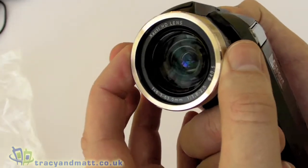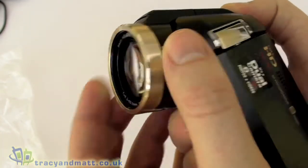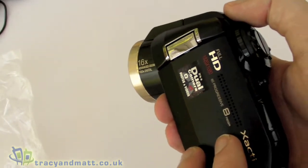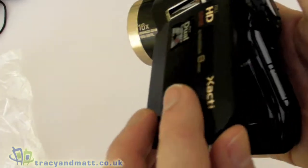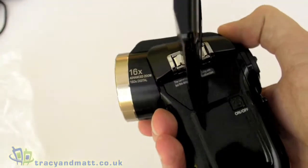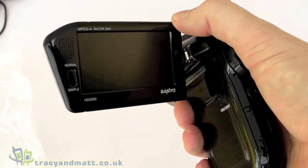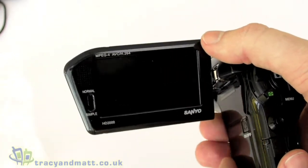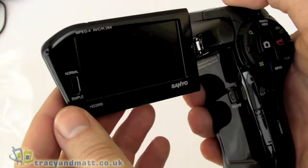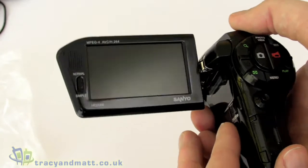The sensor has been upgraded to an 8.1 megapixel, so you can record 8.1 megapixel stills, and incidentally your video is actually recorded at, I think, 5.3 megapixels for HD. The other change to this particular model is in the recording of full HD, where we now record 1080p at 60 frames a second, which is up from 30 frames a second. That's pretty high, and it's fairly unusual, certainly in such a small model, to have that 60 frames a second recording, so that's a nice improvement.